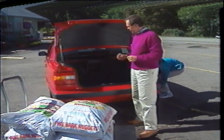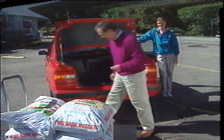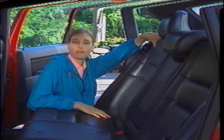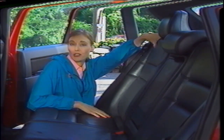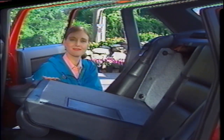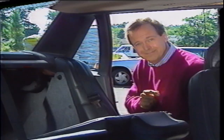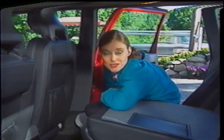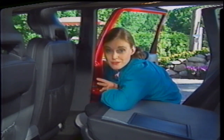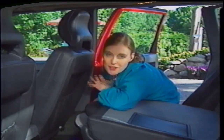While we love the road manners of the 850, convenience played an important factor too. The rear seats fold down to significantly expand your cargo capacity. Simply release this lever here for one side and here for the other — be sure to move the belt to the side. The rear seats are a 60-40 split, so if you'd like to fold down one side and retain seating, that's fine. In the event you need room for longer loads like a surfboard, the 850 front seat folds down — just lift these two levers and push the seat forward.